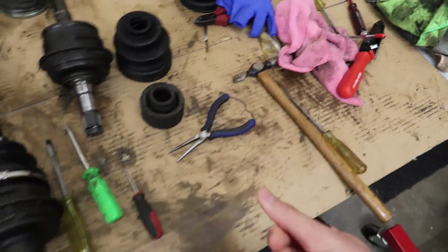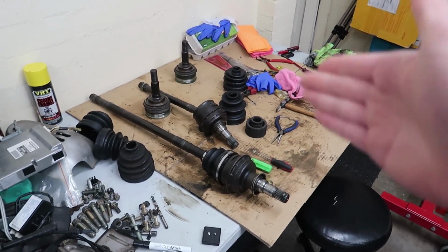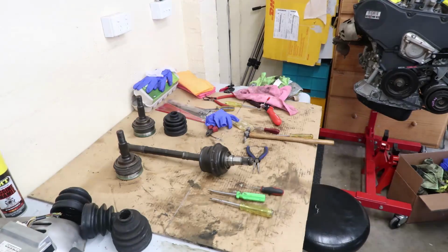I'm probably gonna do this other boot and fill it up with grease and everything today, because we can't put anything on this axle until we get that snap ring.